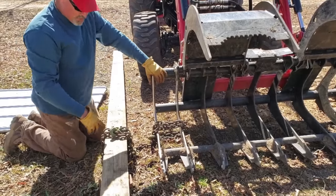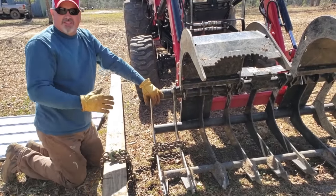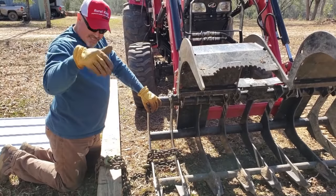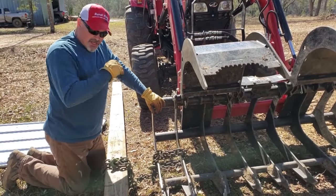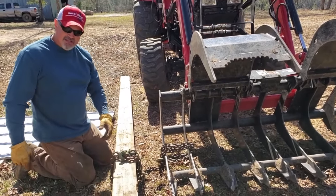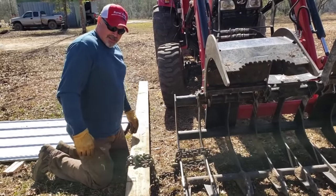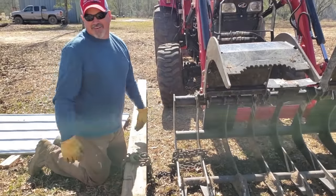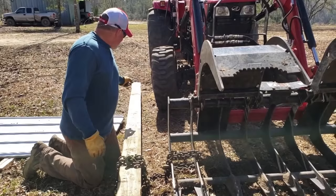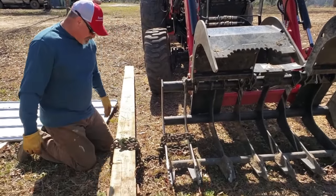So you want to get it to where it bites enough of the post to raise it, but also gives it enough wiggle room so that when it gets vertical, it will slide through the chains, if you will. Also, did I mention that this has to be beside the tractor? Can't remember, but yeah, I did. All right, because this end over here is going to raise up, so you want it to miss the tractor. All right, cool. Let's do it.